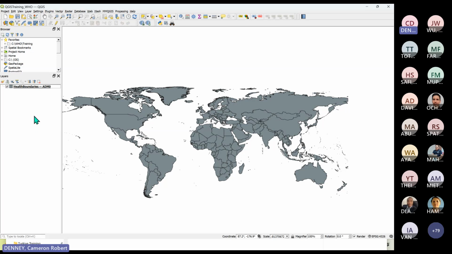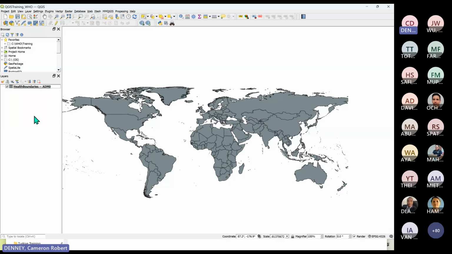Great. So the next thing we'll do is talk about projections or coordinate reference systems. I don't have a slide or visual for this, but hopefully as we change our projections on this map, it'll make sense as to what they are. So the Earth is this spheroid. It's a round object, but most maps that we have are flat, whether it's on a screen or a piece of paper. Most maps are flat.